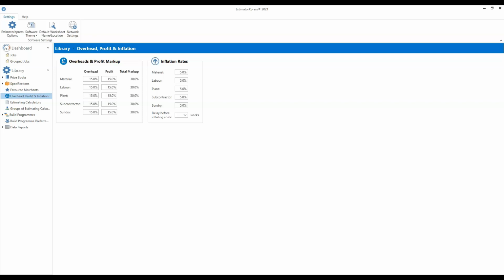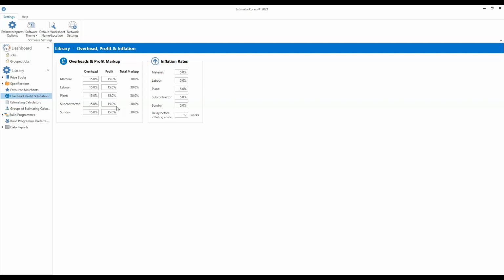So overheads will cover your general company running costs. So that includes things like insurance, offices, if you have one. I guess it's things like computer equipment and all of those day-to-day running costs, which you're not going to actually attribute directly to an estimate. So if we separate out our overheads, we can use the profit column here as a net profit. So this is what you would like to make on a project when all your overheads have been covered. Okay, so that's your net profit.